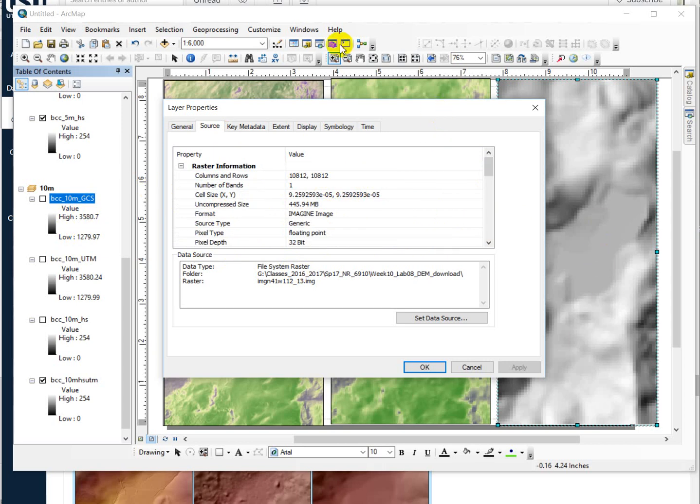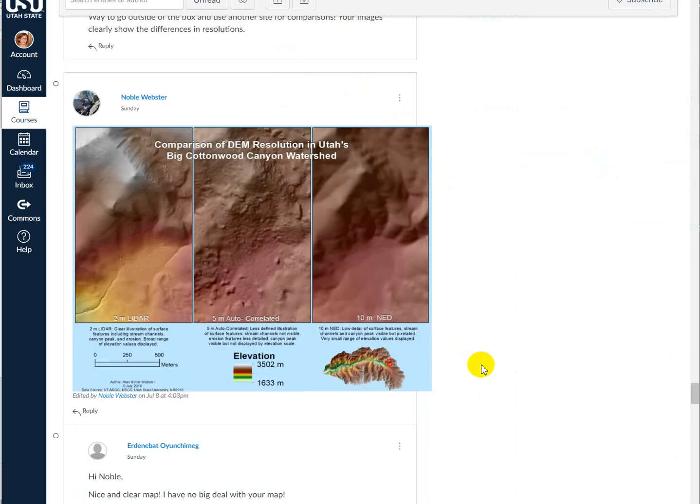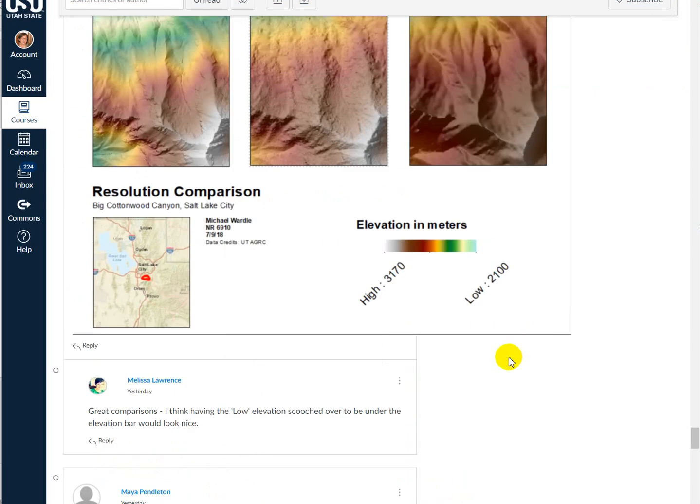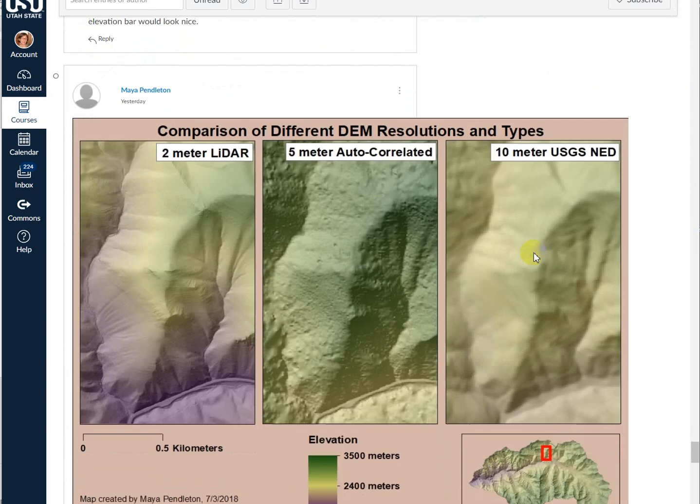I wasn't able to recreate the look that you get when you work with a geographic coordinate system and create a hillshade, but some of you were able to get that. This one depends on where you are in the watershed. This one starts to get at this really exaggerated shadowing. I suspect that this was a hillshade created from the raw data that came in from the USGS without projecting it to a UTM coordinate system.